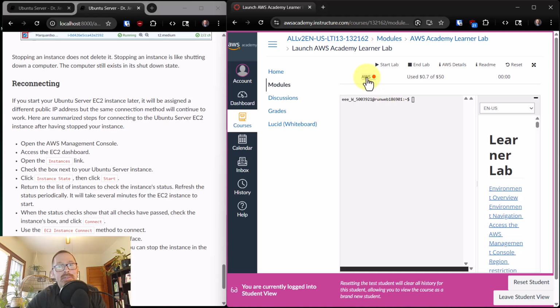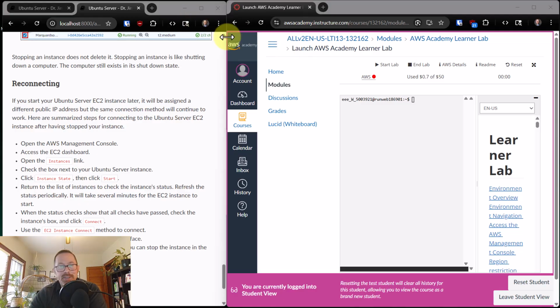There we go. Got the red button. So now if I click start lab again, it's going to automatically take all my virtual machines, those EC2 instances that were just shut down. It's going to start booting them up. I'm going to pause this video. I'm going to give those virtual machines just some time to gracefully shut down. It wouldn't hurt to click Start Lab, but I'm just going to wait to simulate what if I was coming back tomorrow to keep working with my Linux server. What would that look like?